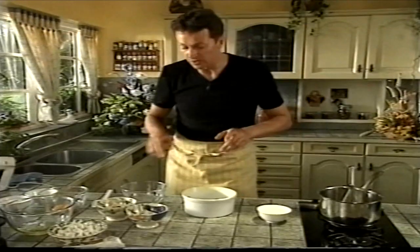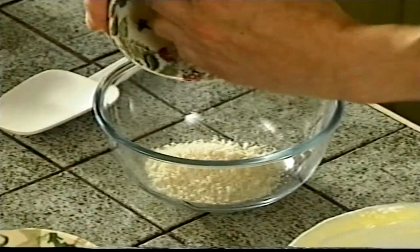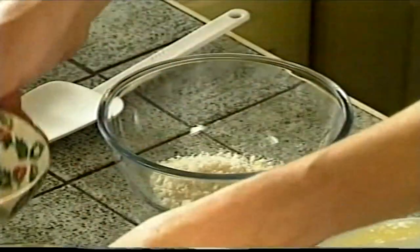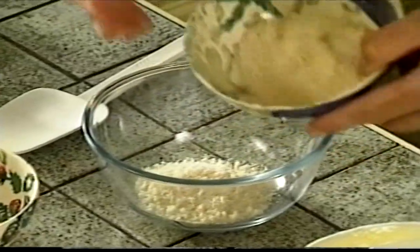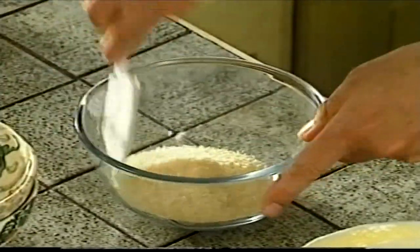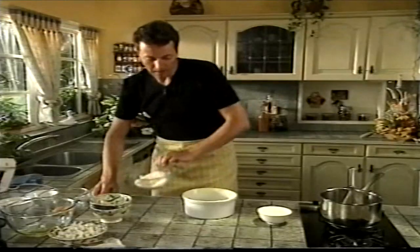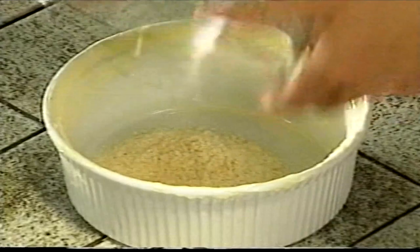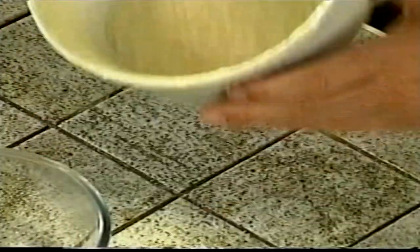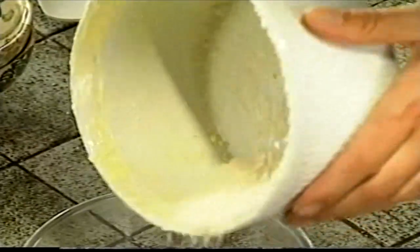Okay, the next thing we're going to do is take some fresh white breadcrumbs and mix those with an equal quantity of fresh grated Parmesan. And fresh Parmesan, none of those little dried tub things that you find in the back of your cupboard somewhere. Just mix that together, equal quantities, pop it into the souffle dish, and then just turn the dish around to make sure that the breadcrumb Parmesan mix sticks evenly all the way around the side.